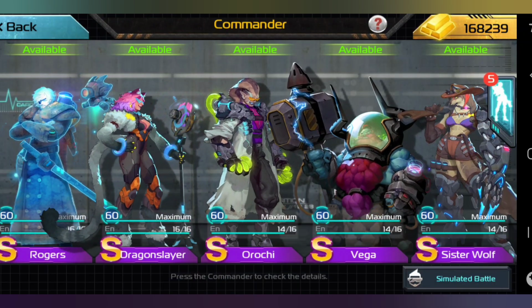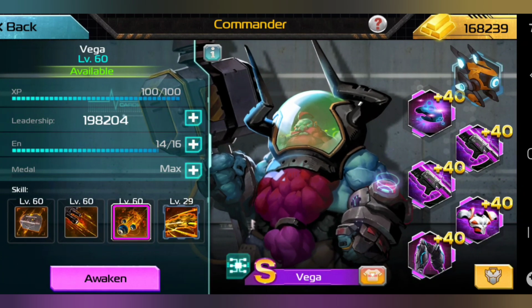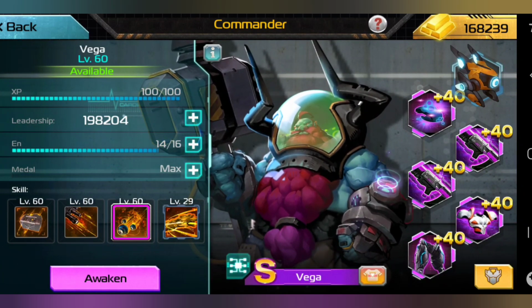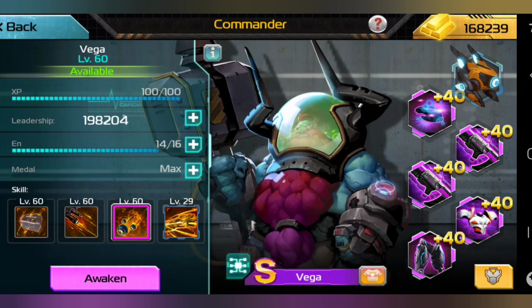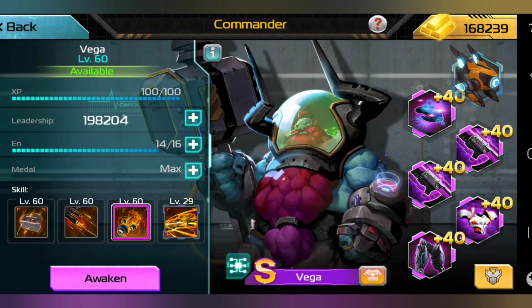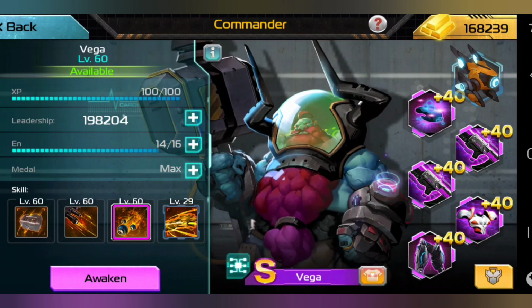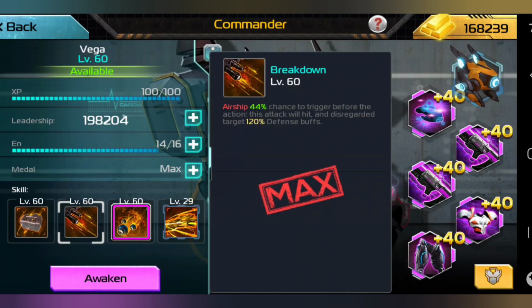Like I told you, my Vega. A lot of people don't use Vega. They prefer Dragon Slayer. The problem is that Dragon Slayer needs high penetration at the cost of a lot of attack and critical because she doesn't have Breakdown. Breakdown removes 120% defense buffs. That's pretty much 120% penetration right there.